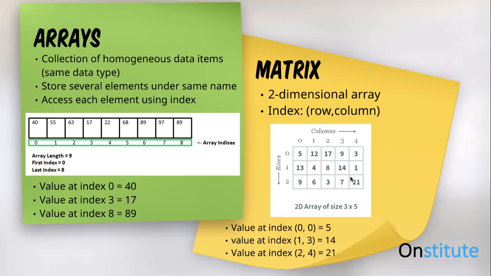And one simple suggestion from my personal experience: instead of saying the first element, second element, third element in the array, always try to make it a practice to say 0th element, 1st element, 2nd element, 3rd element, and so on. That will avoid a lot of confusion between starting from 0 and starting from 1. That's just a suggestion, but it is up to you how you are going to handle it.